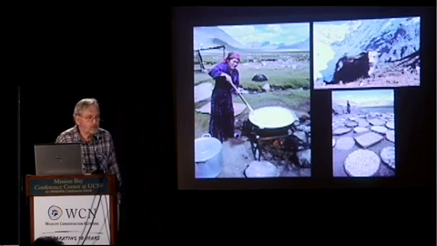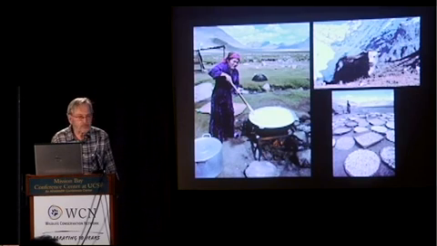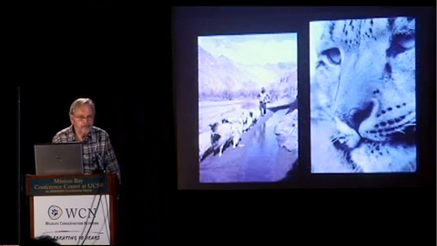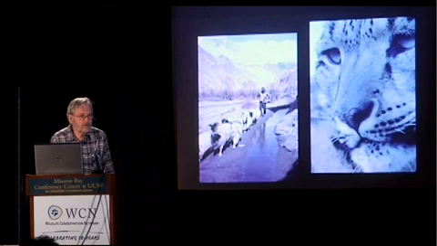Snow leopards occur alongside pastoralists, and animal husbandry is the basic economy of the entire area. It provides the food, the clothing, the transport, everything. Livestock like yak, sheep, and goats are people's money in the bank, if you will. Of these people, 40% live below the poverty line. They live in a very harsh area where there's a very short summer and a long winter, so they face a lot of great difficulties during the winter with snow, trying to get enough fodder for their livestock.